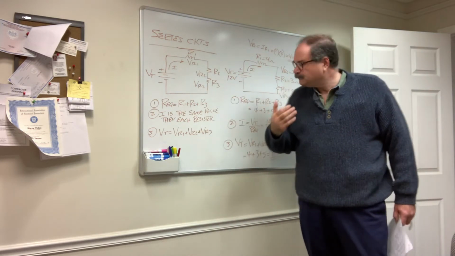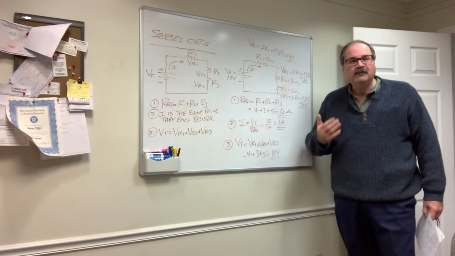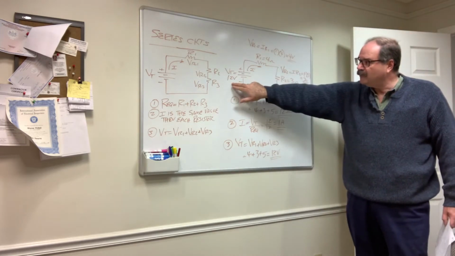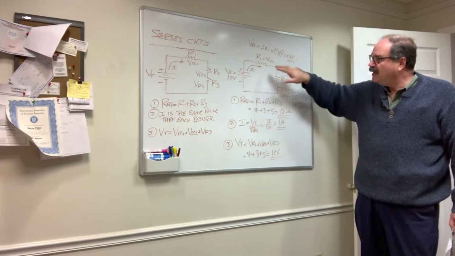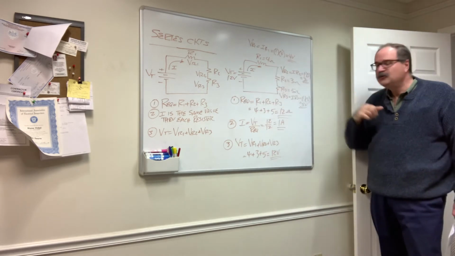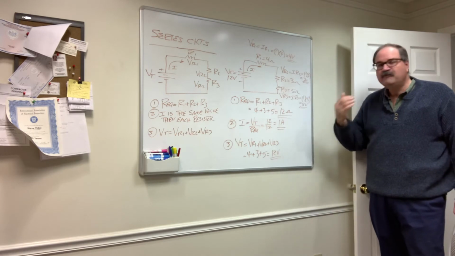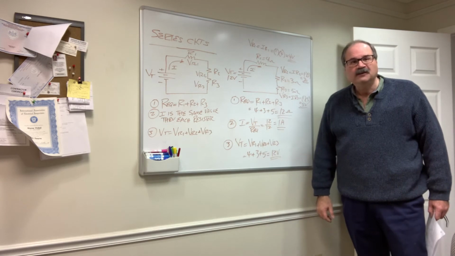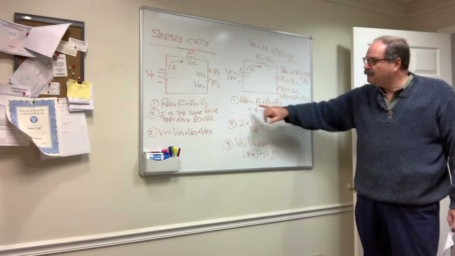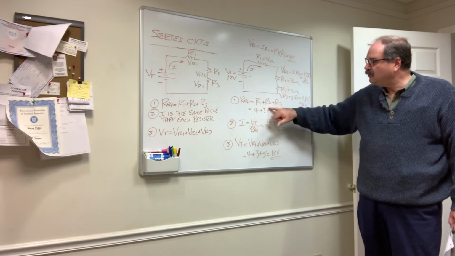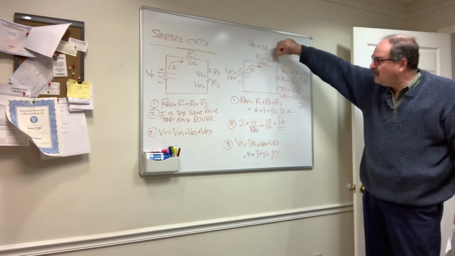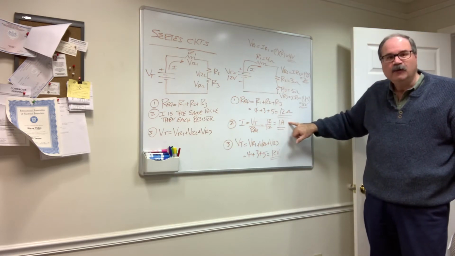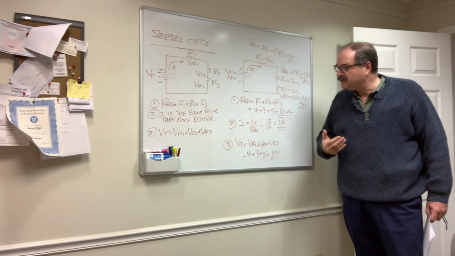So to give a concrete example of this, I'm going to put some numbers on our circuit. So again, I have a series circuit. I have a 12-volt battery. I have three resistors. R1 is 4 ohms, R2 is 3 ohms, and R3 is 5 ohms. So we're going to find everything. First step is to find the equivalent resistance value. So Req is equal to R1 plus R2 plus R3. So 4 ohms plus 3 ohms plus 5 ohms. 12 ohms is the equivalent value of resistance for the circuit.